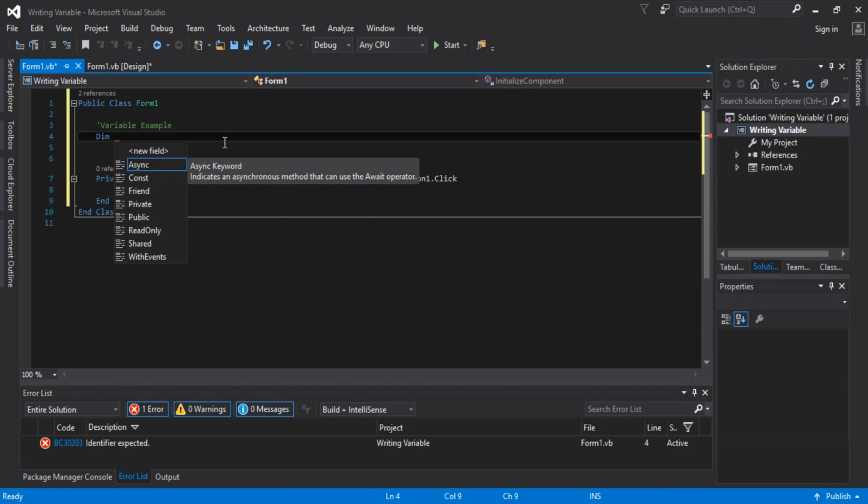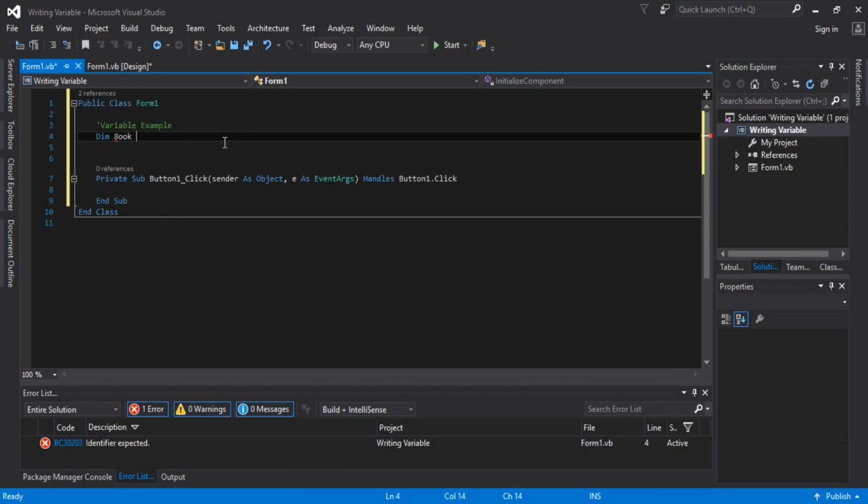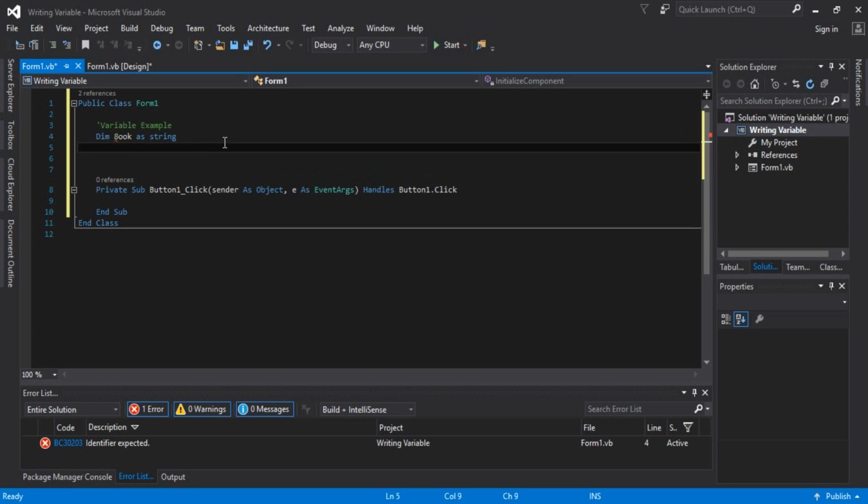You can see here I write dim 8 OK as string guys. You can see here this variable cannot start with a number. This error is identifier expected.